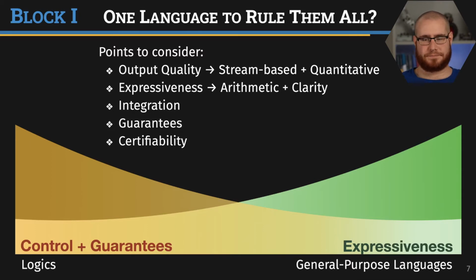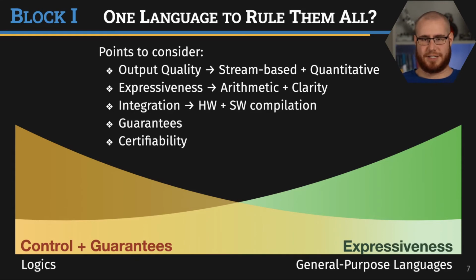Then the next thing is the integration. Here it depends on what kind of system you have. If you have an embedded device with really low resources like a microcontroller, then you usually don't want a monitor that requires a Java virtual machine, because it just can't run on the microchip. So here you have to choose what you want. And also the general system architecture plays a role. Do you have space for a software solution? Can you integrate a hardware solution? And RTLola provides a compilation to hardware and to software, which gives you a little bit more freedom than just having one compilation.